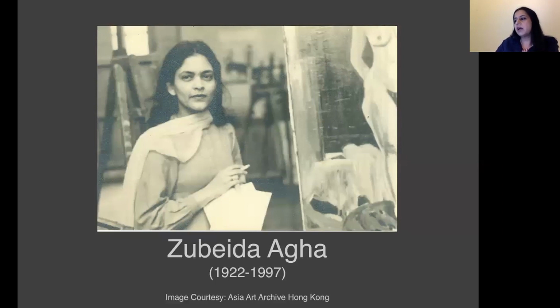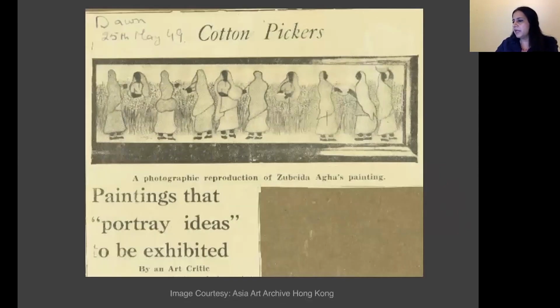Her brother, Agha Hamid, who was a well-known art critic, introduced her to an Italian war prisoner by the name of Mario Perelingeri, who happened to be in Lahore at that time and claimed to be a former student of Picasso. Zubaida spent several months learning the abstract language from him in 1946. After partition, in 1949, Zubaida held her first solo exhibition at the Young Men's Christian Association in Karachi, which became quite controversial.